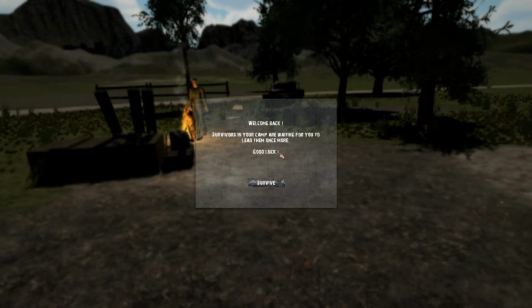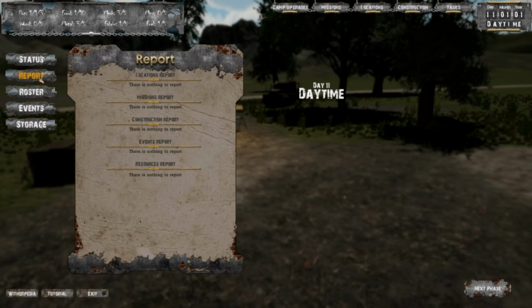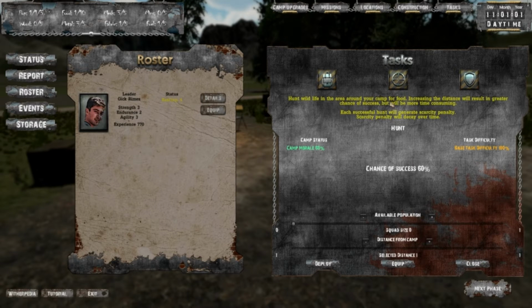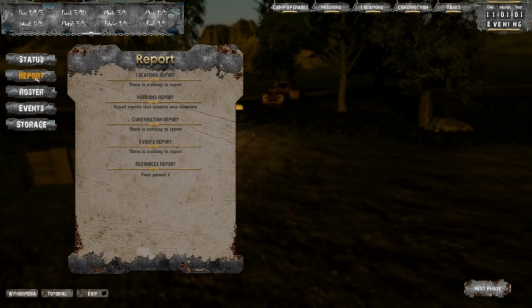Because I've never found any weapons or guns or anything, it's just one set of resources, whether it's fabric like that was, or materials, food, sometimes medical supplies. And I've got to rest again, but this time it's only for four turns. I'll hunt again. Found two food. Yep.